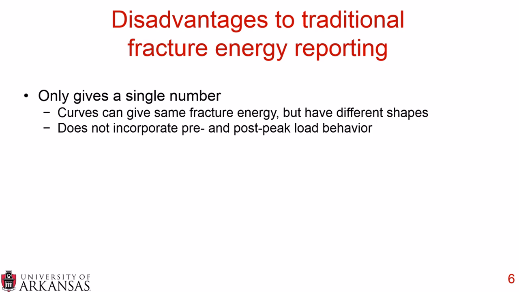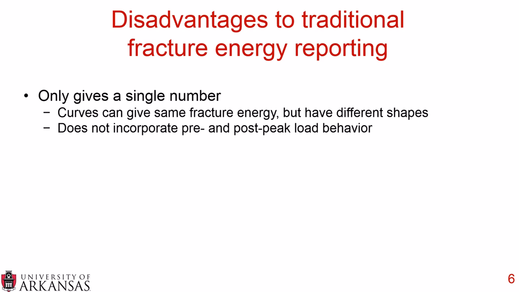Now, I personally believe that there are some disadvantages to traditional fracture energy reporting. For example, it only gives a single number. So two different curves can have the same fracture energy, but they can have very different shapes. They can have higher peak loads and smaller displacements, or lower peak loads and larger displacements, and your fracture energy would actually give you the same number.